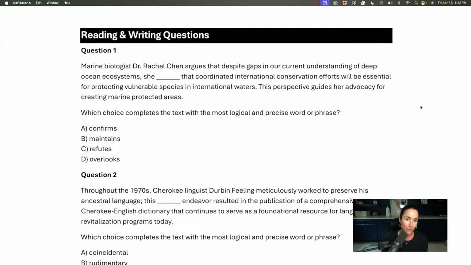But the good news about the reading exam is that you never read more than like 1 to 2 paragraphs. So if you struggle with reading comprehension, the SAT is a really good test for you because everything's kind of short. It used to be different. It used to be really long passages, pages and pages of reading. Now you basically just have to read something about this big and you can figure out the answer. So that's kind of cool instead of all these long passages that many of you are not used to reading.